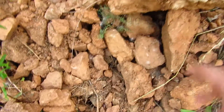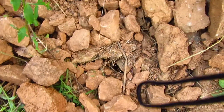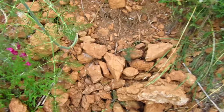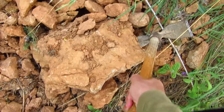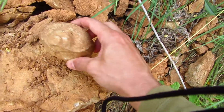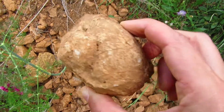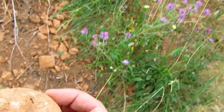I continue to investigate. It's a bit difficult to move around the rubble when I have the camera in my hand — I don't have a GoPro, so it's quite a challenge to film while moving the dirt around. I was a bit afraid because this rock over here could fall on my feet. There's another gastropod over there — this one I also took with me, and it's a bit different, more round. The other had a few bumps.